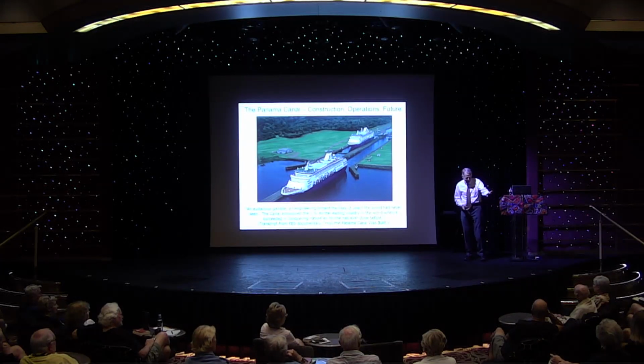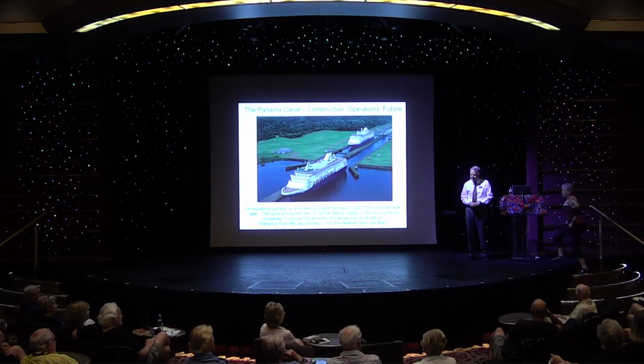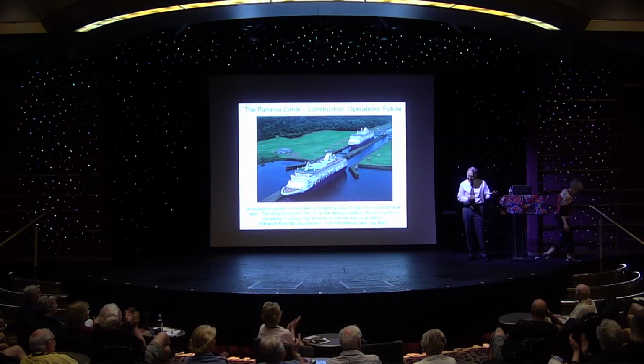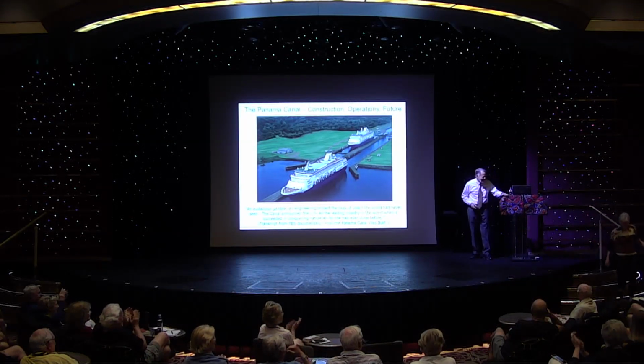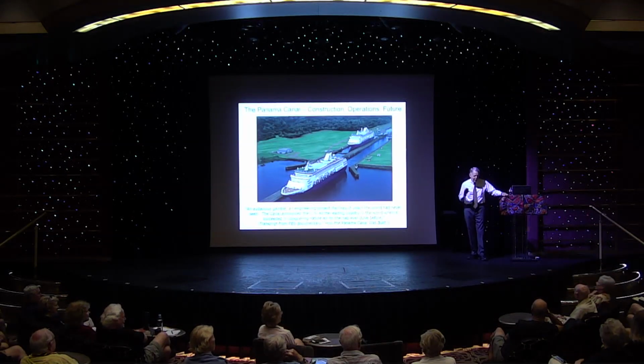And my wife, Marianne, would you stand up? My wife is wearing a blouse that she bought 40 years ago when we were visiting the San Blas Islands, and it still fits. Isn't that great? Thank you, Marianne. She bought it secondhand from this little old lady. So it's the real deal. It was worn by a Kuna Indian.